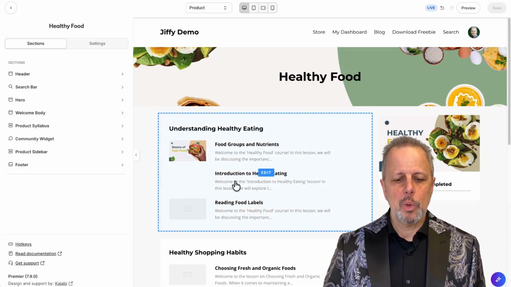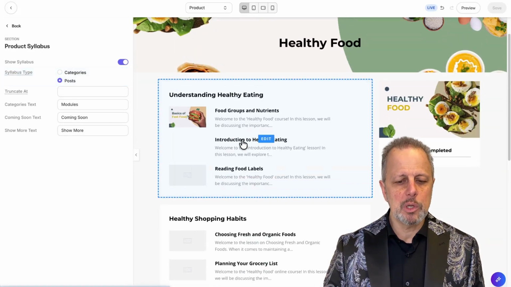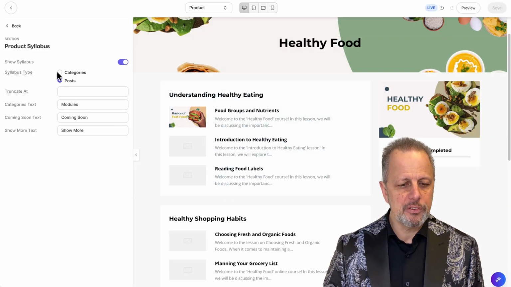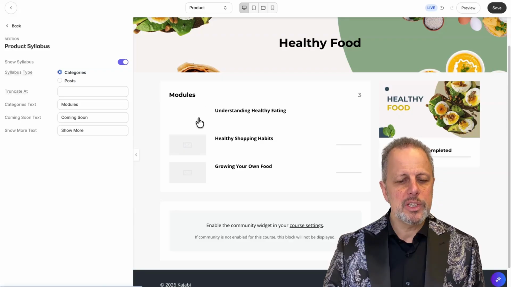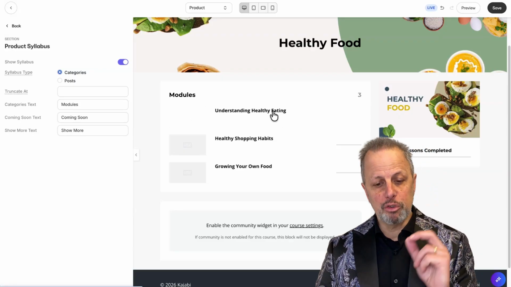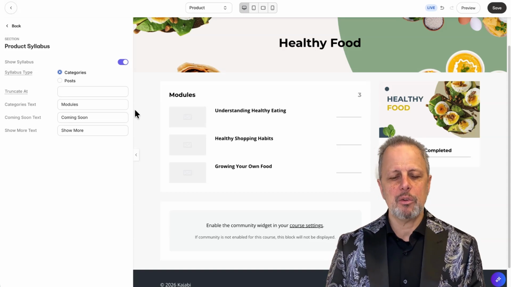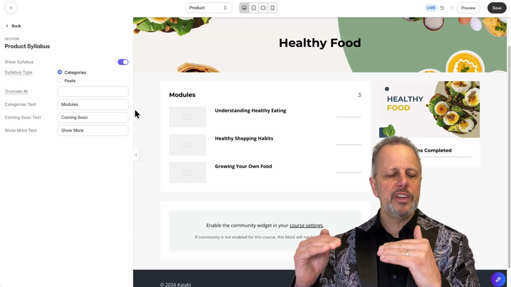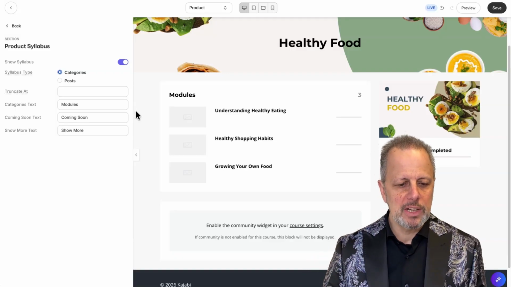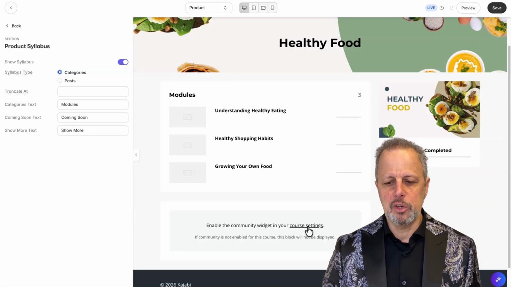I like these two fonts better in a course. When you click on one of your modules, they will open a panel on the left side, and here you can select whether you want to show all the posts, all the lessons, or just the categories. If you just show the categories, you will need to add an image to your modules, to your categories too. Otherwise you will see these images. But if you have a lot of categories, you might start with a category listing and people can click through and see the lessons in it. They don't see all the lessons right away. That's up to you. You can add a community widget here, so you can connect it immediately with the community.